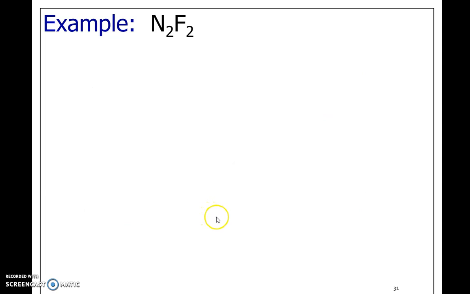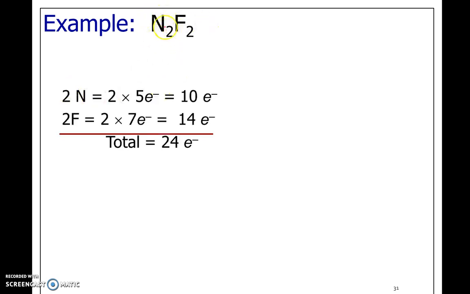To look at a more difficult case, we can see that now we have dinitrogen difluoride. So how do we identify our central atom here? Well, first, we still look at the valence electrons. Nitrogen is in group 5. There are 2 nitrogens, so twice as many valence electrons, so 2 times 5, 10. Fluorine, just like we saw before, is still in group 7, so you have 7 valence electrons. There are 2 of them, 2 times 7, 14. We have a total of 24 electrons.